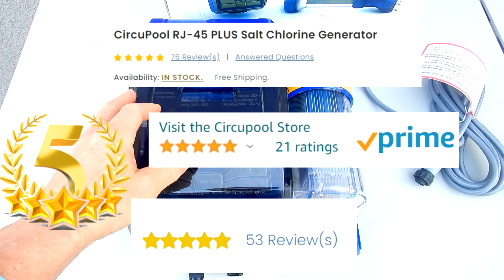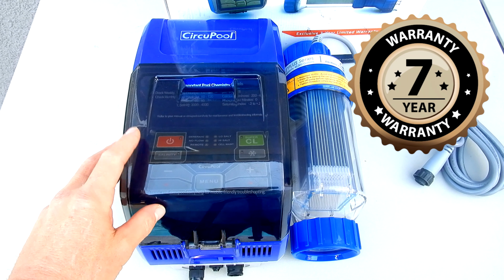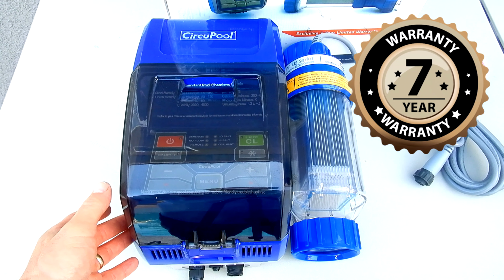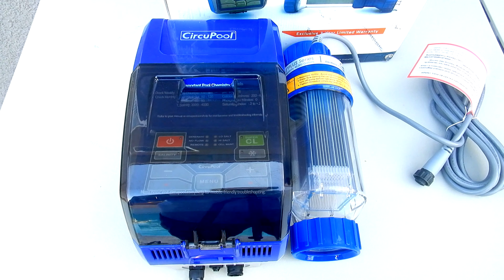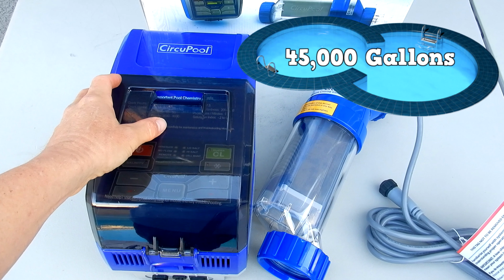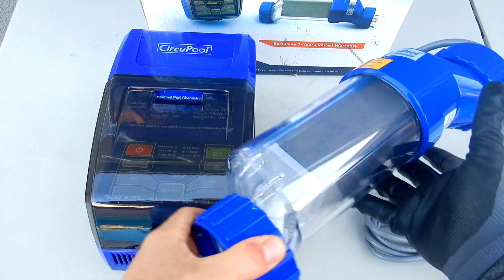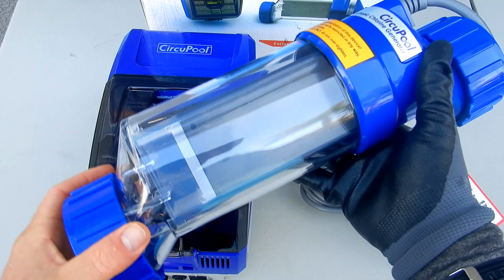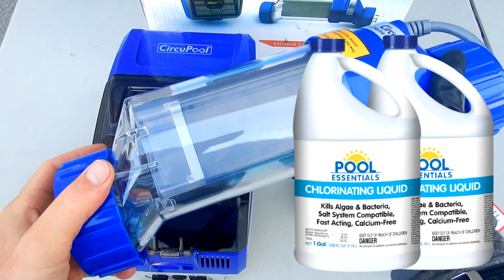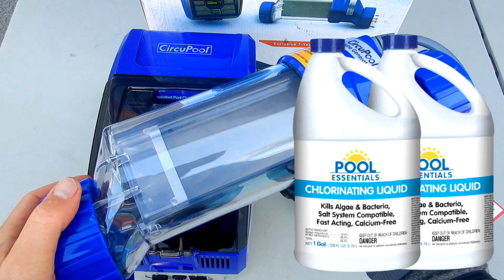The RJ Series is a 5-star rated saltwater system. It's also backed by a 7-year limited warranty, which is the best warranty in the industry today. And there are actually 5 different models in the RJ Series. This is the RJ45, so it's rated for up to a 45,000 gallon pool. So if you're running the RJ45 on full production, it'll produce 2 pounds of chlorine every day, which is equivalent to about 2 gallons of liquid chlorine.